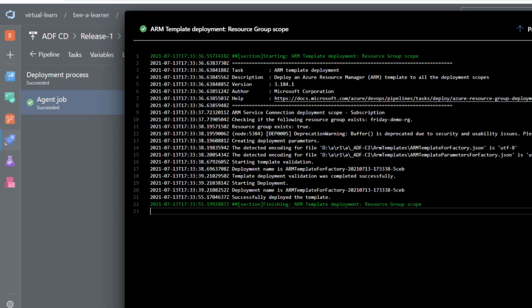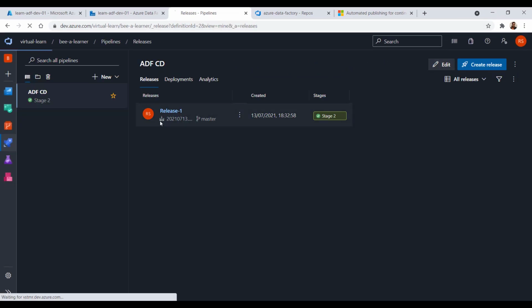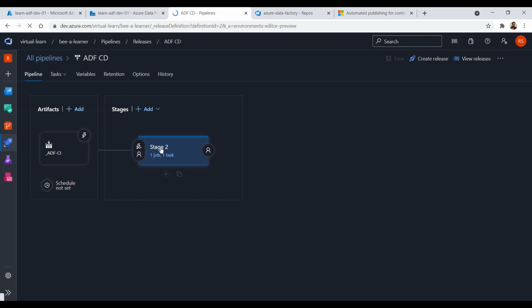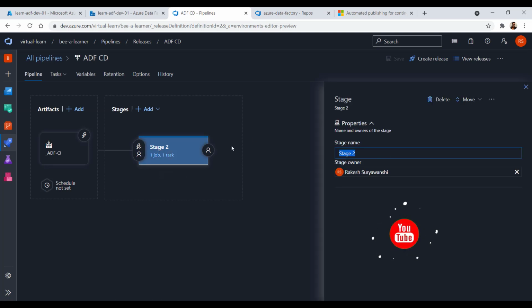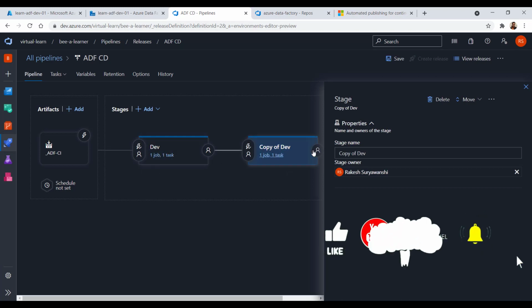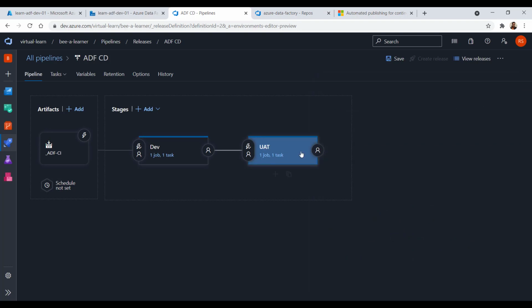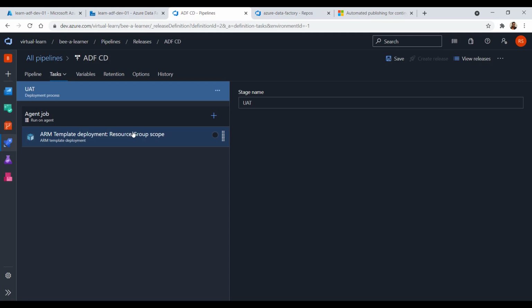Now let's go to our pipeline again. Go to ADF pipeline. Here at this stage we are going to call it dev, for example. Let's clone this stage, and this time I'm going to call it UAT, so that after dev we would like to deploy it to UAT.